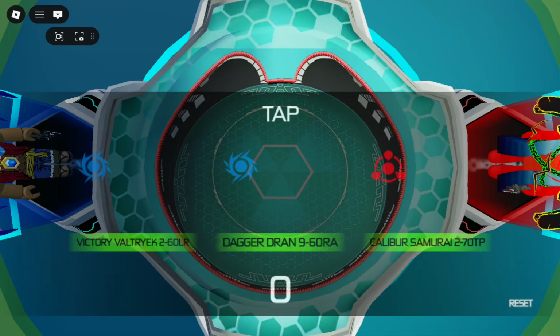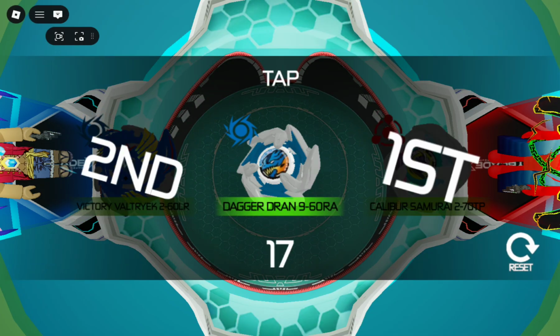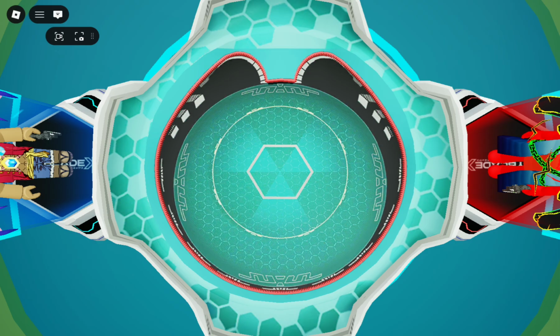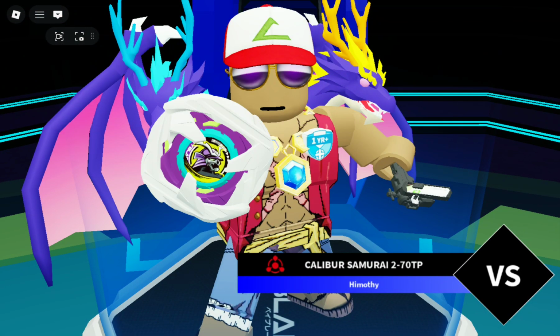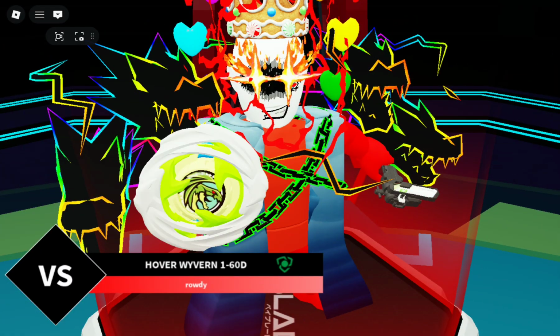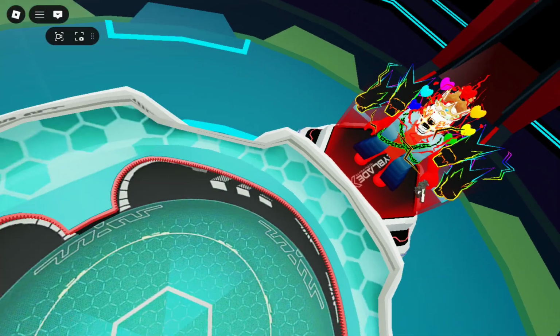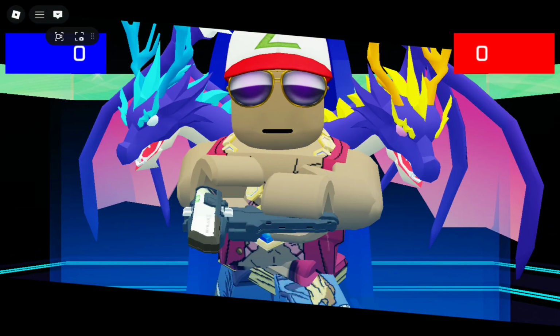Same with Samurai Caliber. I'm gonna show you Samurai Caliber's ability and what it does, because Samurai Caliber's ability is low-key the most important thing on this bounce type here, because boost is not really a good ability. Oh, perfect. Oh my god. I would have been cooked there if I didn't go bounce first.